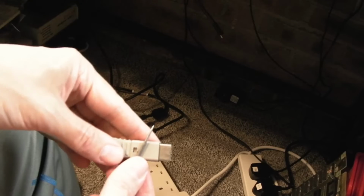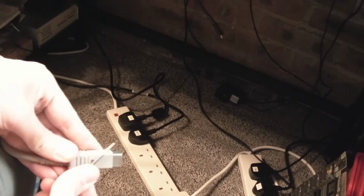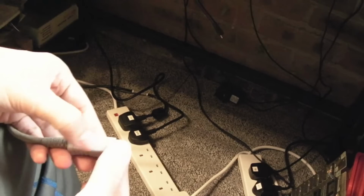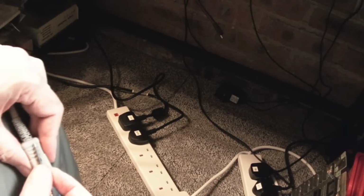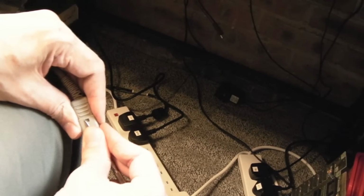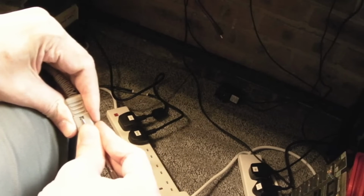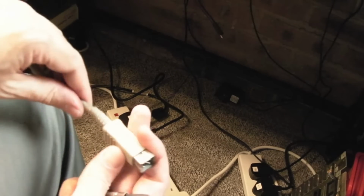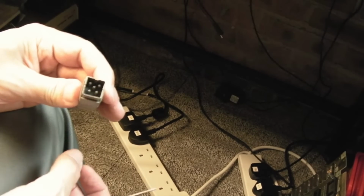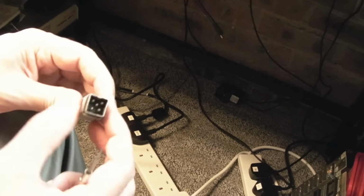When you get little bits of plastic like that stick out, I've shown this technique before, just press over an angle like that with a smooth round edge. That's gone back in. It looks almost like no one has tinkered with that. Just pressing. There we go. That's it. No one would ever know. So that's all back together. What we do know is the connectivity in there is good. I'll get some contact cleaner in there next. We'll clean that up with some cotton buds.